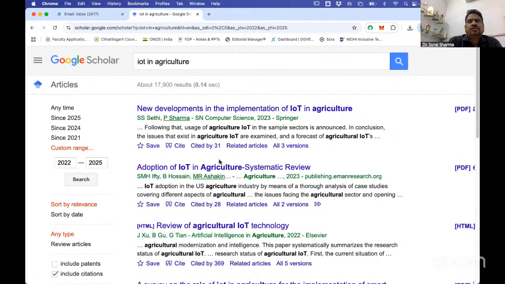See, what always happens is we waste most of our time on papers which are not good or not worthy of reading, where you cannot give your time.